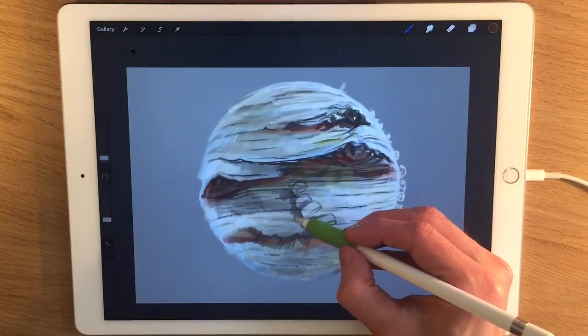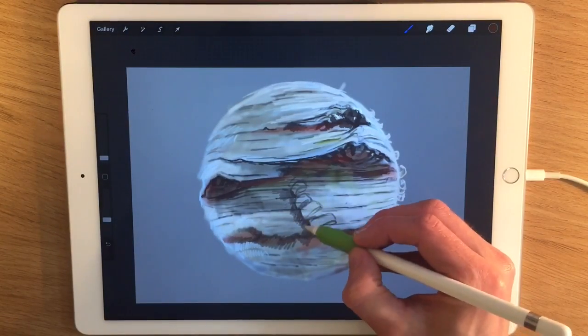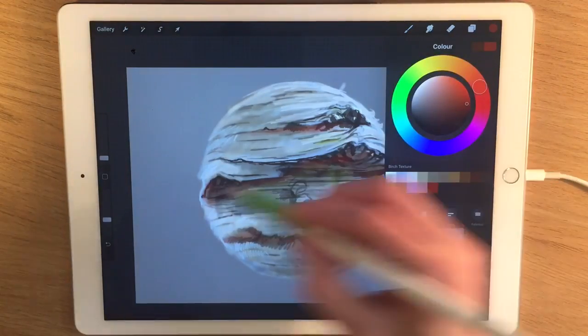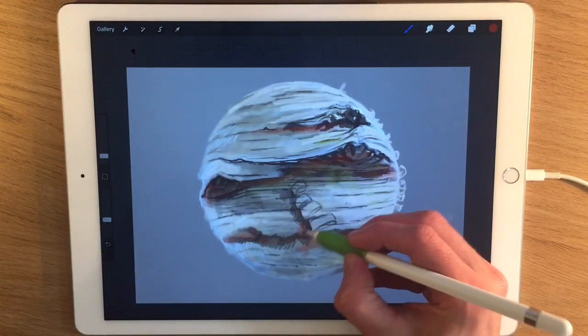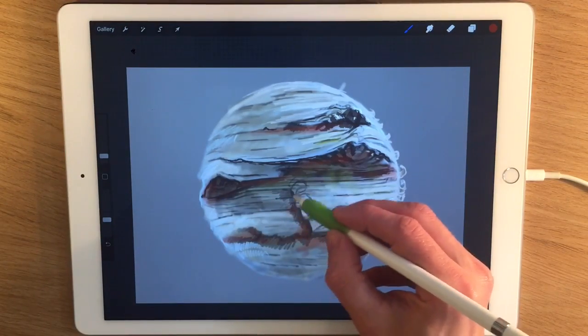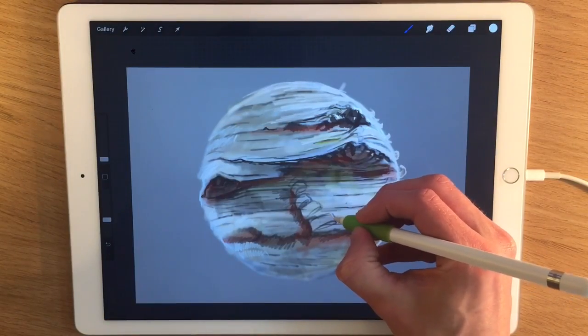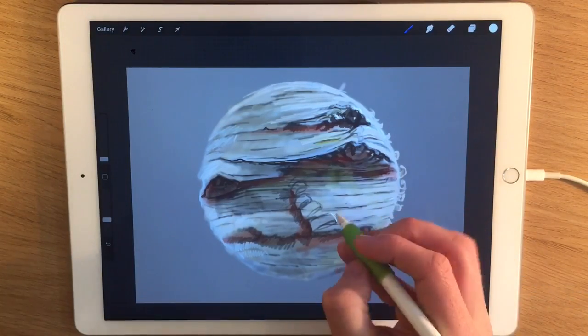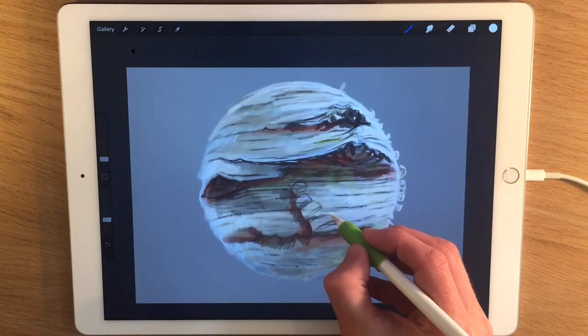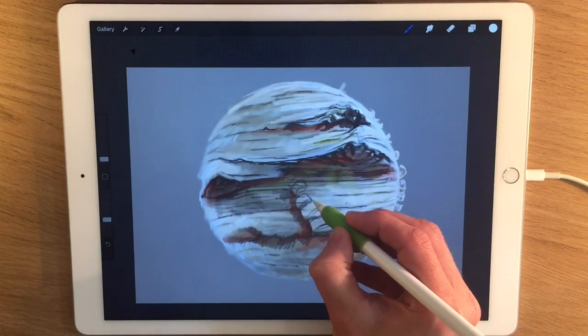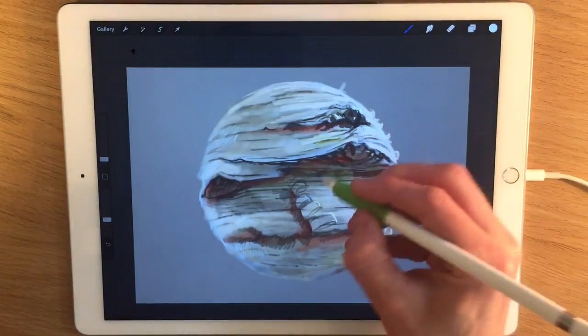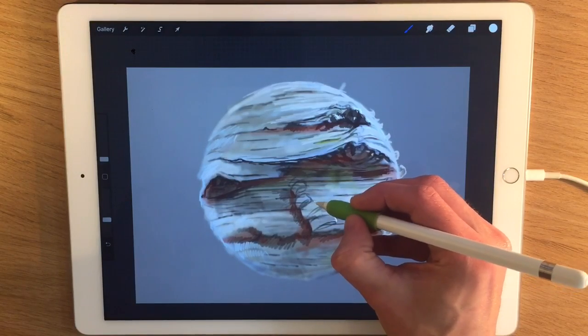I think I'm going to add some warmer tones into there. Perhaps I'll go to the red, slightly larger brush. Also going to go to my highlights just to really pick up the edges of these. Get rid of the black line that was on the edge. It was only there just to begin with. Now I'm going to use the highlight because it's really going to pick up on the light source as much as anywhere else.